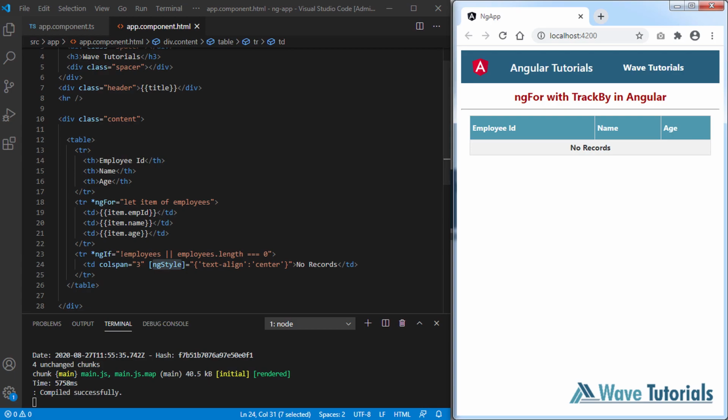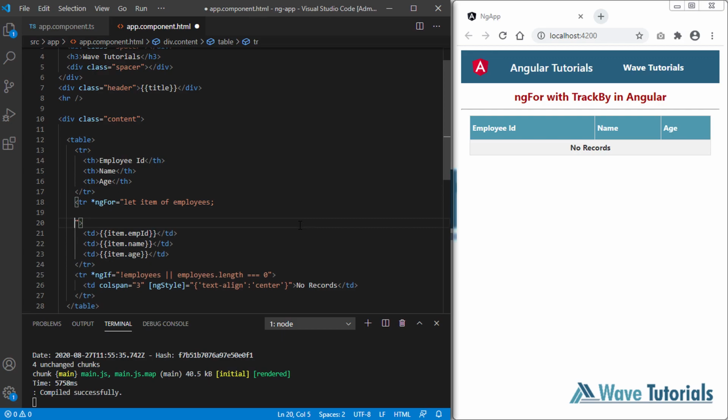So now let's use the other local variables like index, first, last, even, and odd. For this we need to use a semicolon here, and let's type in a new line, and declare a variable, let index of element equal to index. Index is a reserved keyword which will return the index of the current element. We already discussed it in our presentation slide.